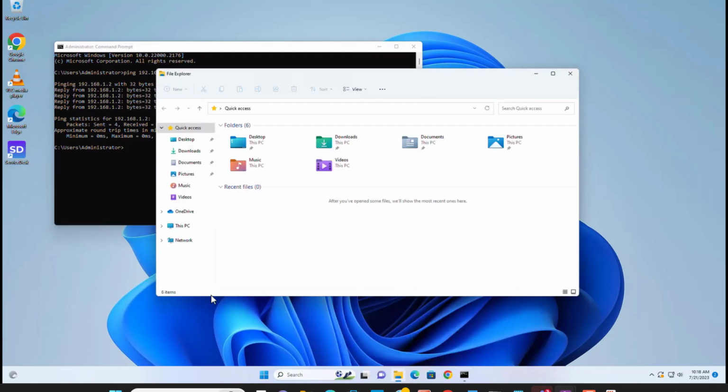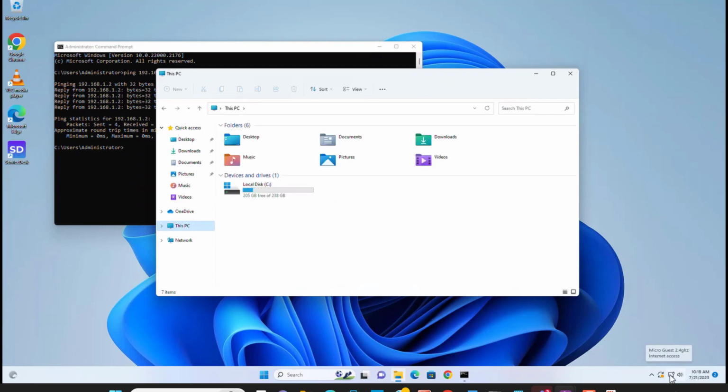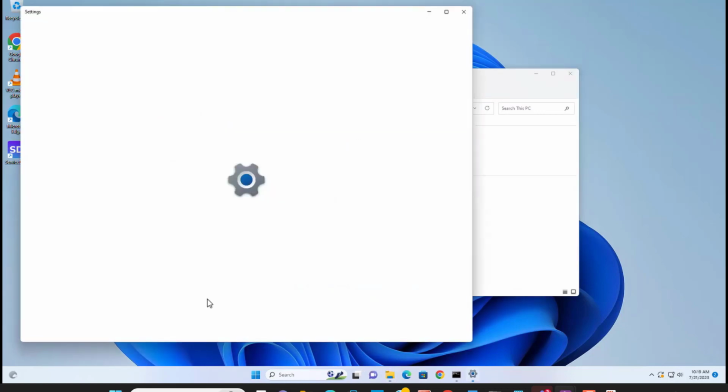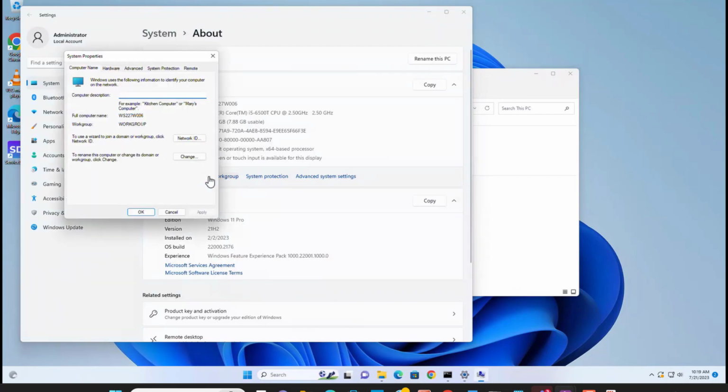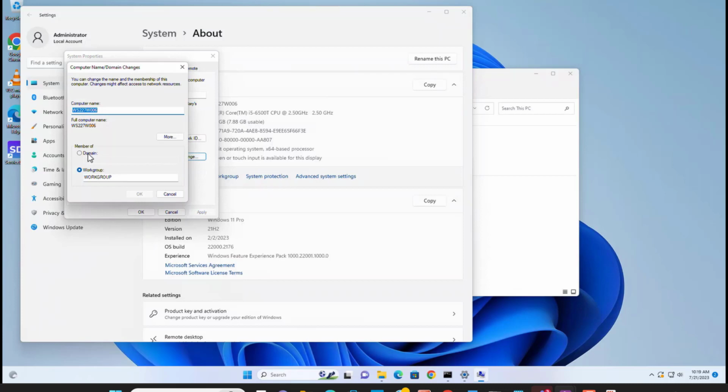Let's go to This PC and try to connect it to our domain. Let's go to properties. Let's select domain or workgroup here. Let's change, and in the domain option, let's enter the domain name here.